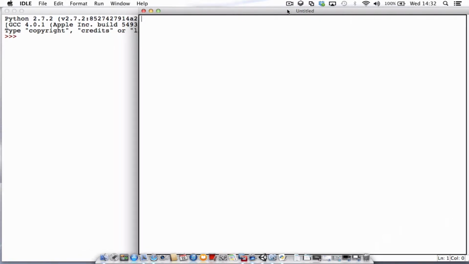To begin with, we need to add a few modules. The first one is import urllib. Second one, from bs4, this is the BeautifulSoup module. I'm using version 4. We'll import BeautifulSoup.